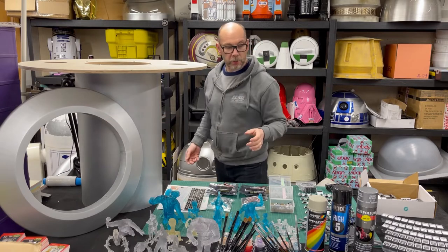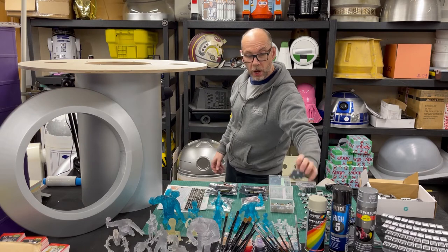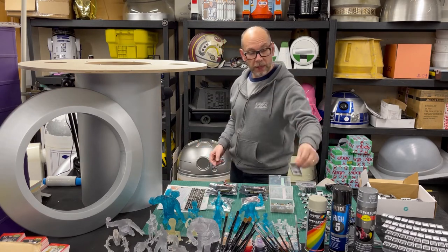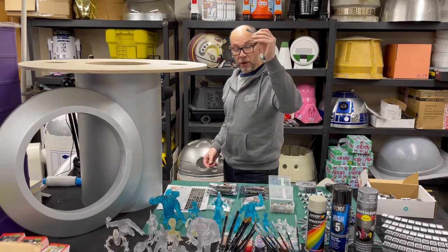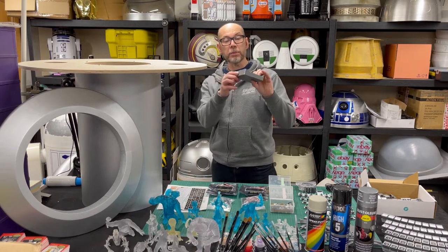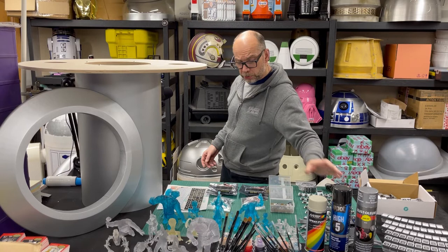Other things I downloaded as well: with the electronics kit you can download some files to hold your electronics in place — that's for like an LCD display. There are various cable ties and cable tidies included, which is really good, and a nice little printed box for the electronics board as well. That's available through the group.